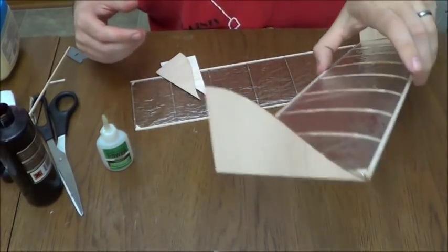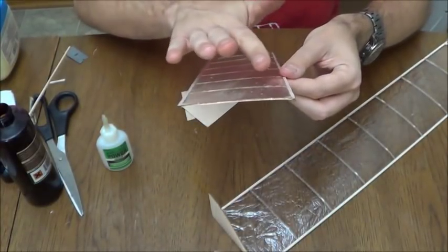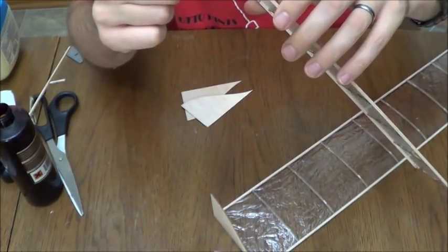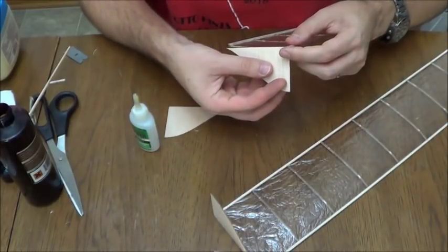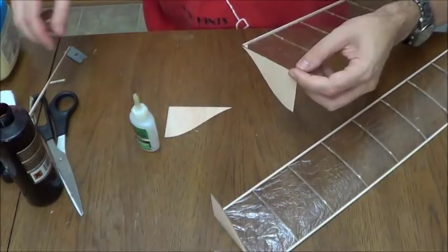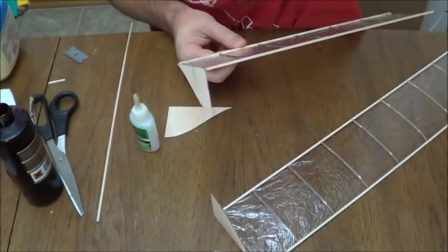Okay, so I probably forgot to mention the leading edge, the heavily curved part, is the part that gets the sharp end of your wingtip. Same story with the stab. There's a little bit more curvature here. I know it's harder to see. That's the front of the wing. So I'll go ahead and we'll set a stab plate in place just so you get a little bit of reinforcement seeing that done. I like to flip these over so I can see what I'm doing. And then I just hit it with a little bit of accelerator, and it's attached. All right, be back when I've got the other one done.